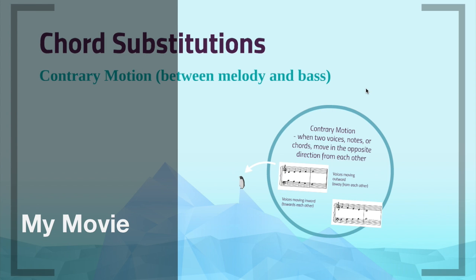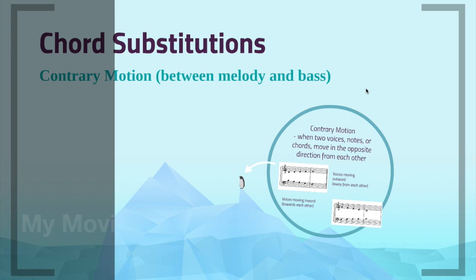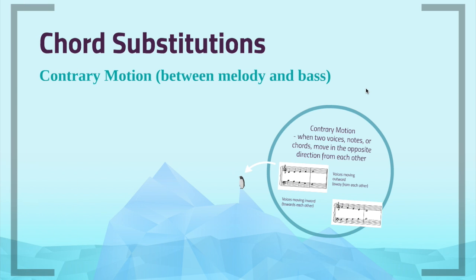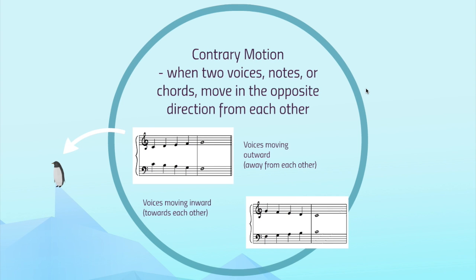All right, so we're going to continue on our discussion here about chord substitutions. With this one, dealing with contrary motion that exists between your melodic line and what you will create in the bass line. This sort of contrary motion doesn't really have a better name for it, like tritone substitution or whatever, but it's pretty self-explanatory when we're dealing with the idea of contrary motion.